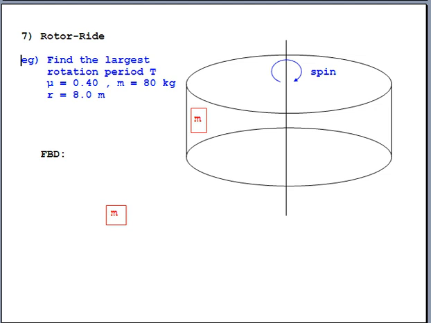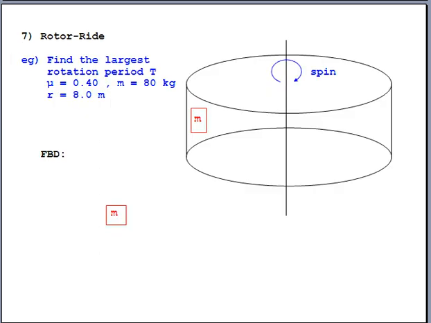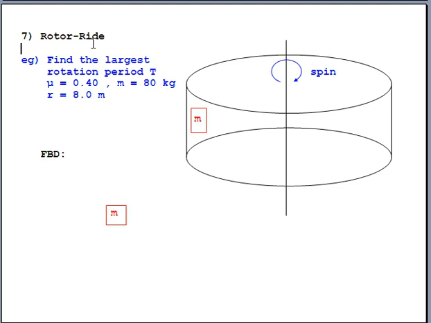And then, just looking back at the picture, they slow the ride down slower and slower, taking longer and longer to go around. Okay, so a lower velocity, bigger and bigger periods, until eventually you unstick. And then you kind of slide back down to where the floor is. So what I'm wondering is, how slow can we go? What's the smallest velocity? Or to say that another way, what is the largest possible period that you could have? What's the most time you could take to spin it around and still have them stuck there?